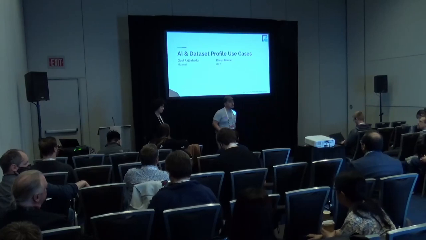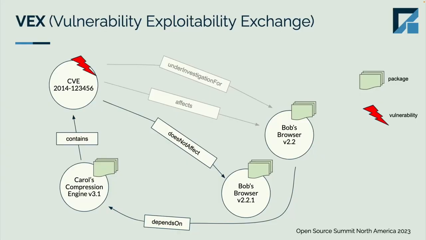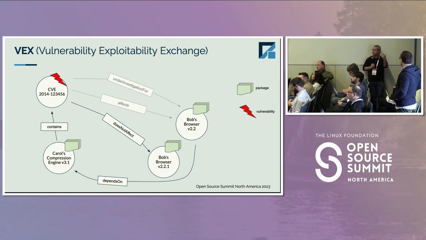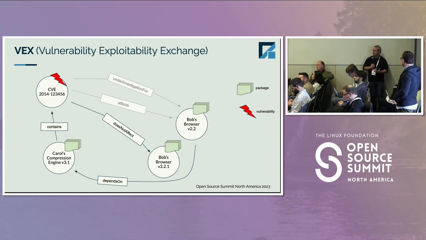Can you go back to the slide with Bob and Carol for a second? I'm trying to get my understanding of the document flow improved. Today, if I look at a 2.3 implementation, I created an SBOM — I have the description of what's in that particular application, so I've got Bob's SBOM includes Carol. With VEX, am I effectively having a series of SPDX documents that are going to be part of the flow? And if so, what out of the original SBOM contents are part of that flow? Am I overloading a system that is just starting to figure out what SBOMs are all about with this additional dataset that now needs additional mapping?